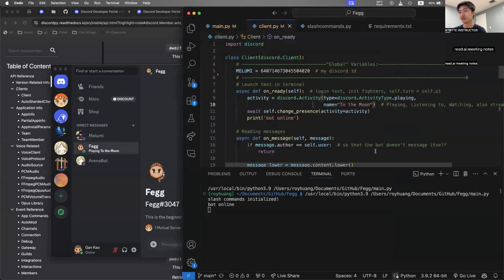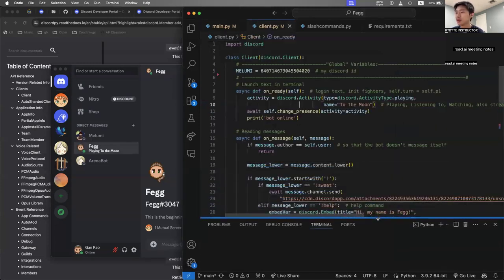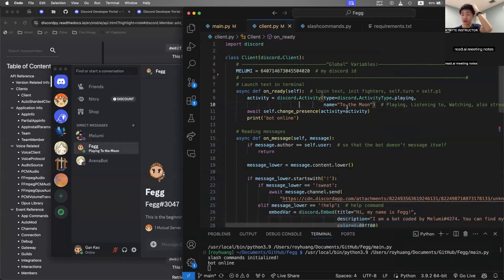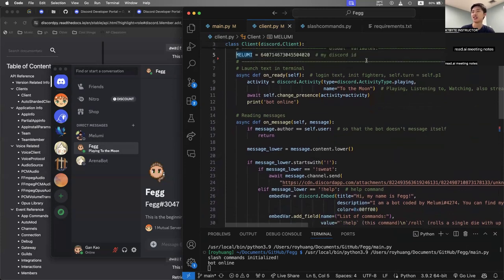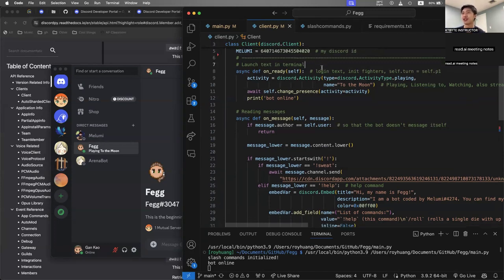All right, let's go through my client.py command. We'll see a lot of similar things to the demo earlier. We've got import discord, class client, discord.client. Okay, I've got my global variable up here. This is for my Discord ID of Melumi. I had that for testing. So if it would detect my user typing something, I could use that to test so that not everyone would trigger that functionality. Yeah, we've got onReady, which runs once when I run the bot for the first time.